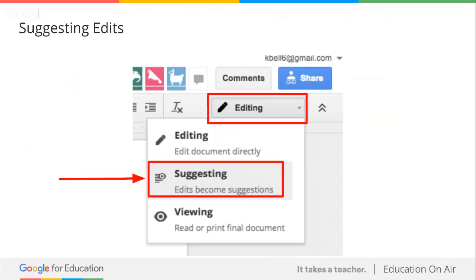I think this is a great way to make more intricate types of suggestions to writing. I do this a lot when I'm collaborating with my team, or even Matt and I collaborate a lot, and we will use this. But instead of having to type it all out in a comment, this is actually much more clear to the student in what types of edits need to be made.